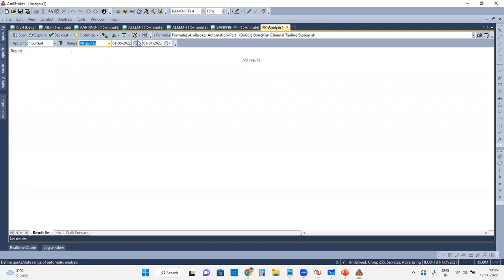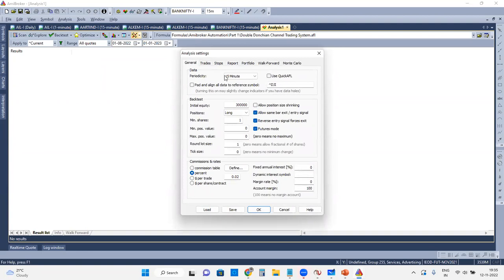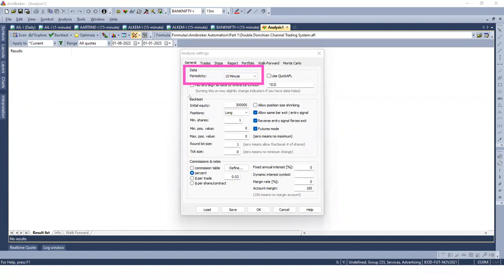And I'm going to go to the settings. I'm going to set the periodicity. Let's see what settings I'm doing over here. Just try to understand. I'm setting the periodicity and the initial equity. I want to trade long only; I'm not going to trade any shorts. I'm also enabling futures mode so that the margin will be applied automatically. I'm also putting a commission of 0.02%. And I'm also applying current. If I say current, automatically it will apply to whatever symbol is in the symbol box, and it will do the backtesting for that symbol only.